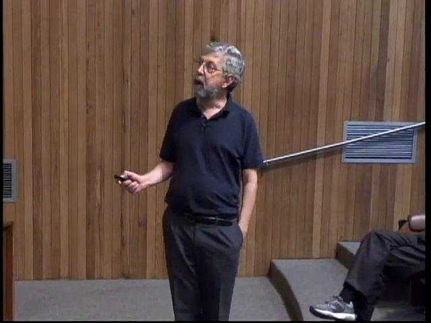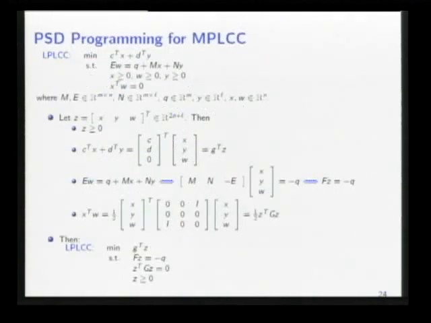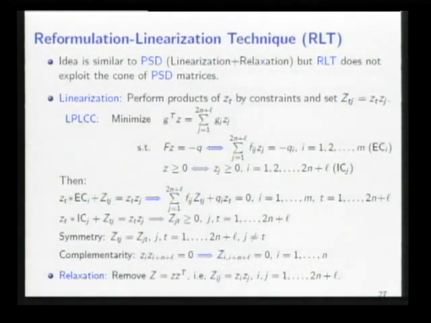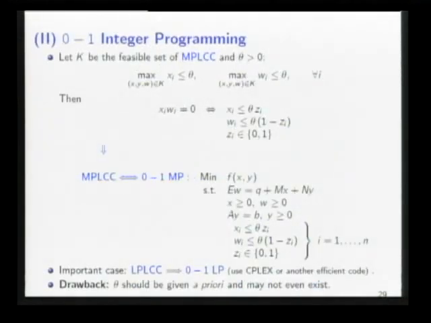But people have done a lot of work, very recent work, particularly on SDP and RLT techniques, and also other ones. Actually, I've been working in this area as well. The most important developments are SDP and RLT, and the combination of them sometimes works very well. People are fighting to find better lower bounds. I'm not going to go into detail, but this is positive semi-definite, so you can ask me if you want, and RLT reformulation. Another approach is to transform your MPLCC again into a 0-1 integer program.